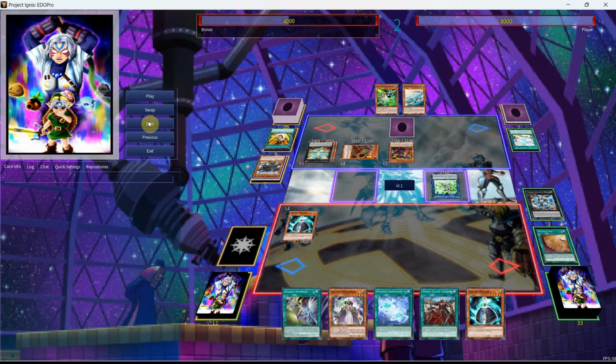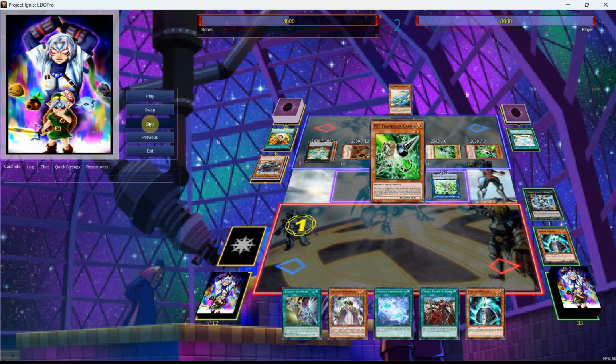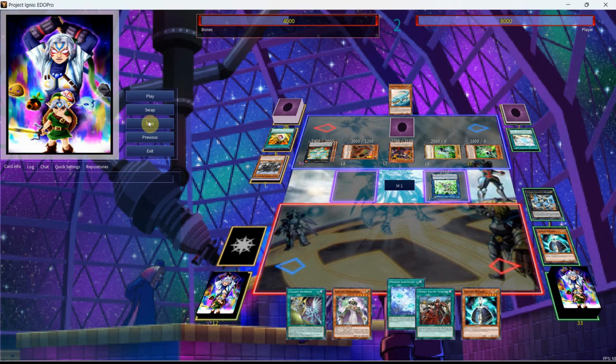We're going to start by normal summoning the Galaxy Wizard. We can then use its effect, which will get hit by the Gamma, and this will be the first of their 3 negations, or 4 negations that they actually have because of the Coatless, the Imperm, and the Lagia, which is another thing I want to point out.